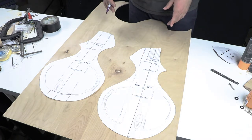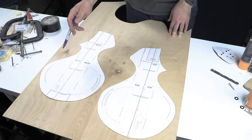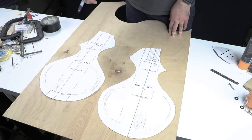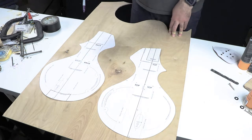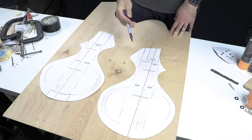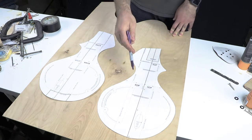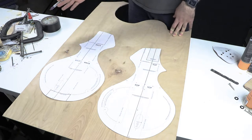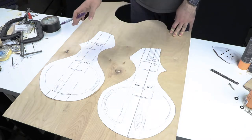So I'll draw the outlines, and then I will cut out the parts that we need to cut out, and come back and do those. So once again, note, there's no tighter bevel on the top than the back. They are the same width, same waist size.